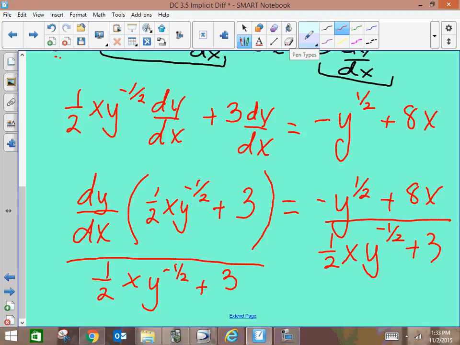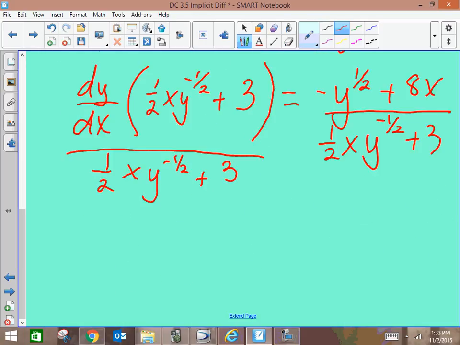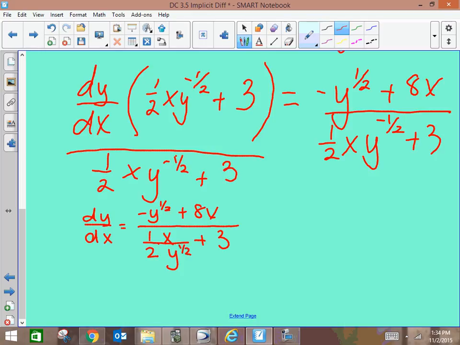Okay. So now what? I got a 2 down there. That's an extra. And remember, let me rewrite here. I have this, which is cool. This is okay. This is complex. X is okay. Y becomes down here 2, right? Because it was y to the negative 1/2 plus 3. 3 is okay. So you see what the problem is. There are 2 things that are extra.